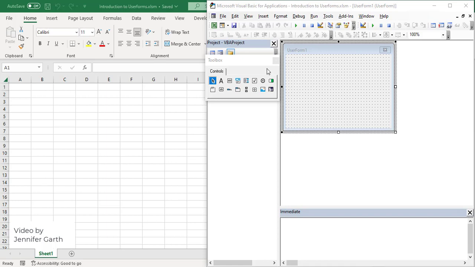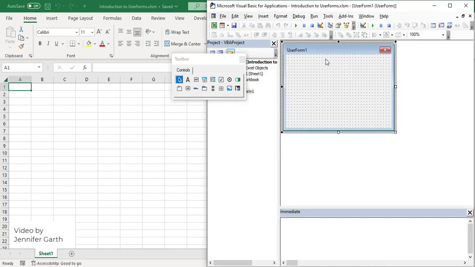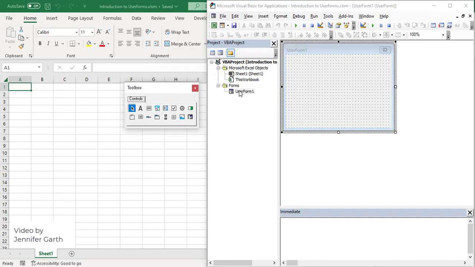So first, let's talk a little bit about the user form itself. There's actually two parts to the user form. There is this form itself right here, which is what will get displayed to the user. It's the visual interface. And then there is some code behind the user form.